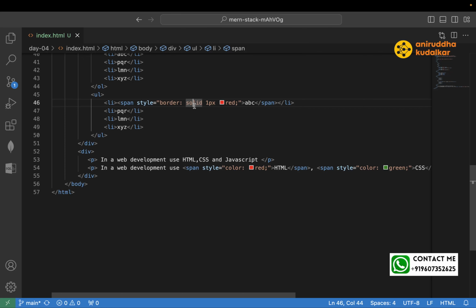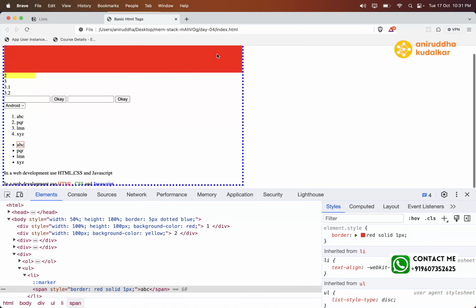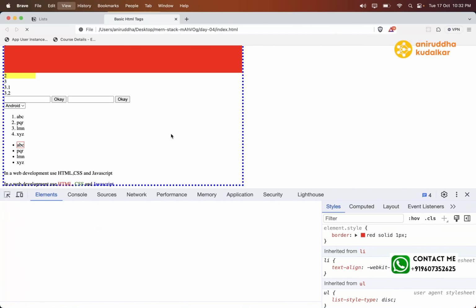Or just make red first, then 1px. Do you need to clear the cache or something? I think not required.